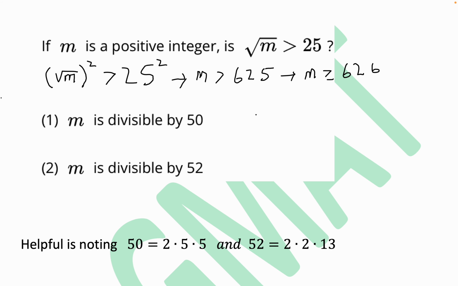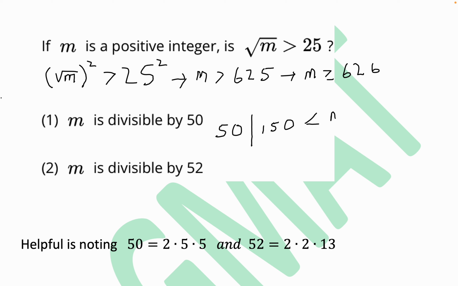Okay, so notice right here that if m is divisible by 50, an example would be 50 divides 150, right? 50 divides, and I use this vertical bar, it's convenient notation, 50 divides, say, 150. But you see, that's definitely less than 626. So I'll write 150 is less than m.